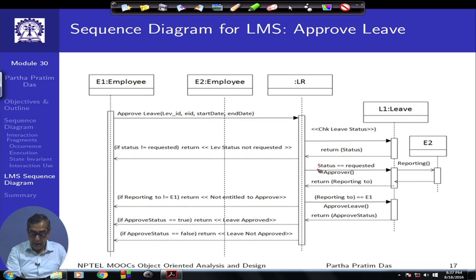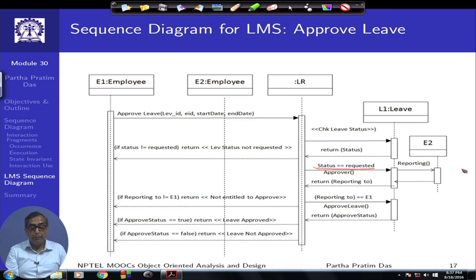In the other case, if the status is same as requested, which means that the leave has been created, but is yet to be approved or regretted, then it will send an approve message to the leave. It is as if the LR is telling the leave that I want to initiate the approval process for this particular leave, and I need adequate information for that.